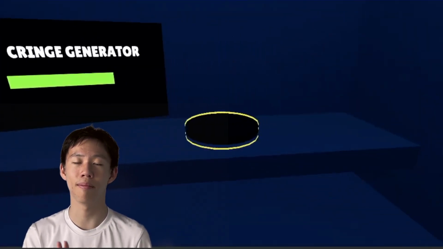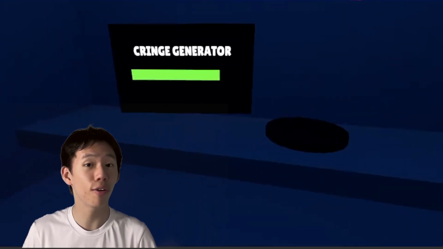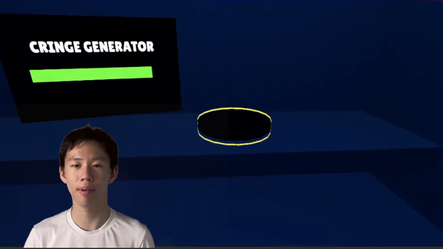Instead, I just stuck to a more basic mechanic of just holding down the button and a meter would be charged up. It would deplete over time. You would have to keep charging it up and be careful of how much you use when you shut off the door or you shut off a vent or something like that.